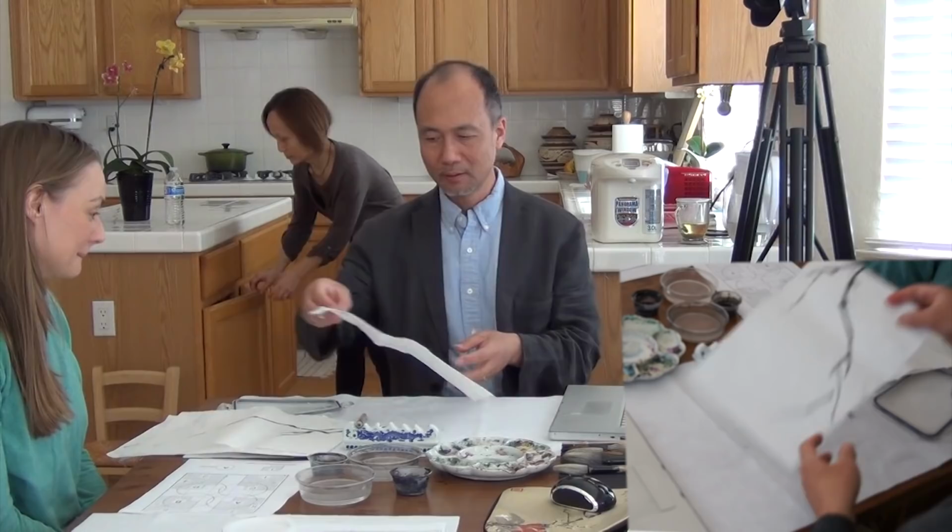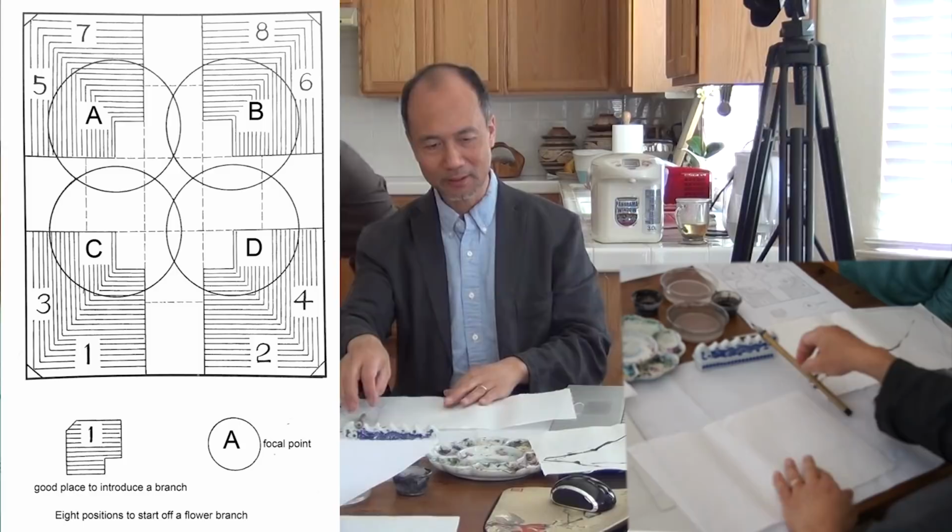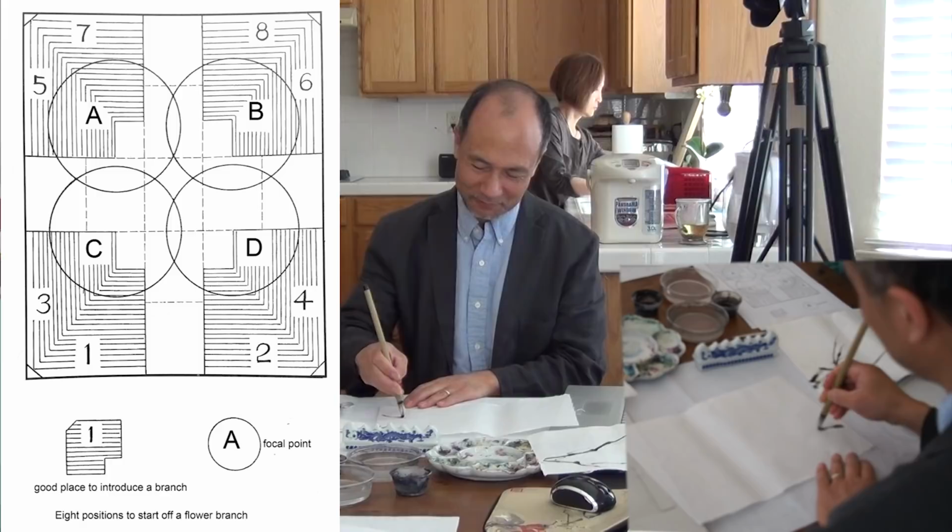Okay, number. Let me see. I think this should be number 1, 2, 3, 4. 4 should be here. This should be number 6. Number 4 actually should be lower corner here. So sometimes it's very subtle, the difference. So this should be number 4.